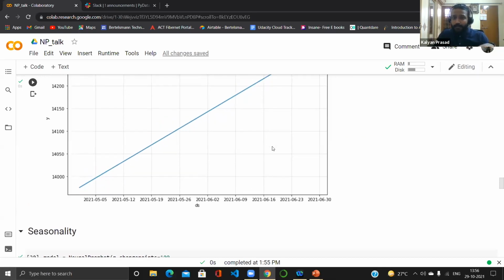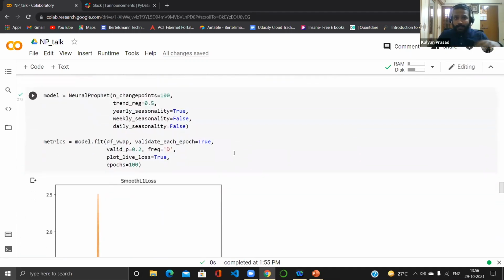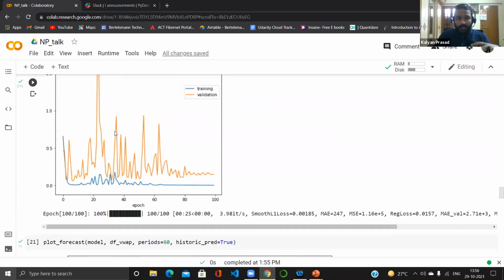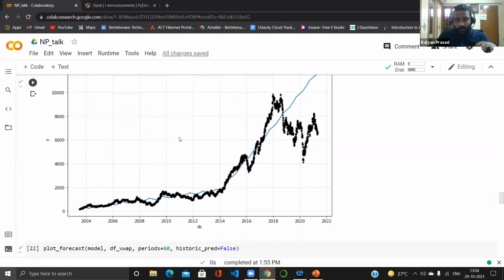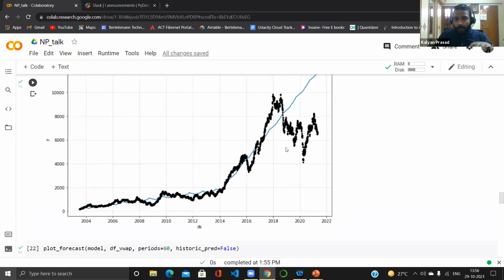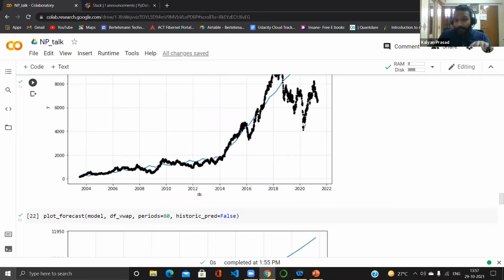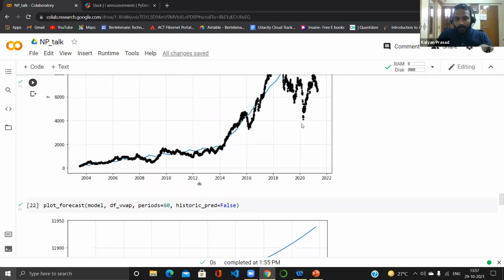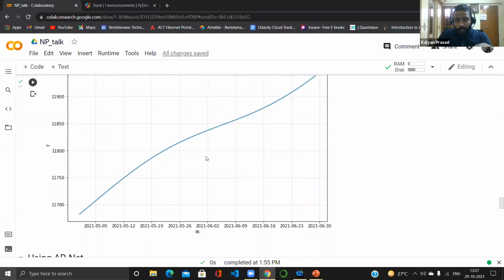So what we can do is scale our model by taking seasonality parameters into consideration. So I initialize seasonality, and now we are training our model on seasonality with the same parameters. If you look at this plot now, our seasonality plot looks a bit more realistic compared to what we have seen, but it still suffers from some underfitting. And if you look at our forecast of seasonality plot, it shows a smooth curve.